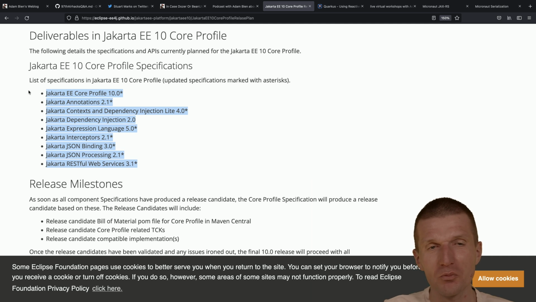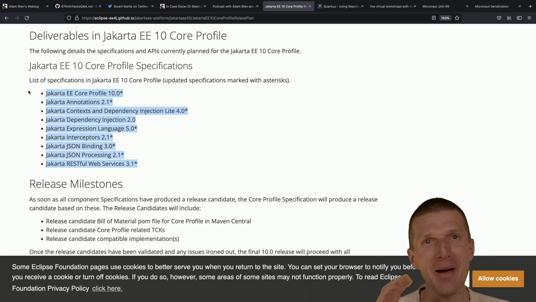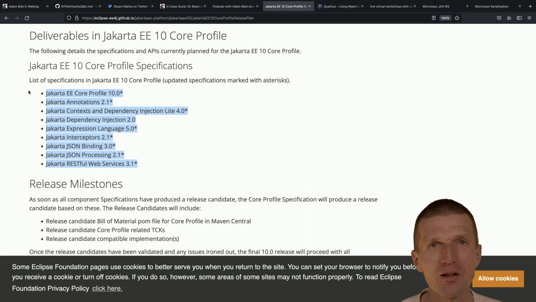So why it's also interesting, because now we have a MicroProfile, and this is like a subset of Jakarta EE. The very first MicroProfile was a subset of Jakarta E, and then grew bigger because we got metrics and so forth. And now Jakarta E has a core profile, which is smaller than MicroProfile.